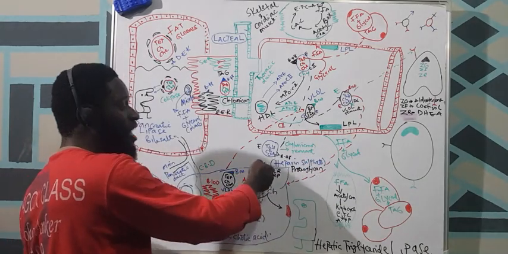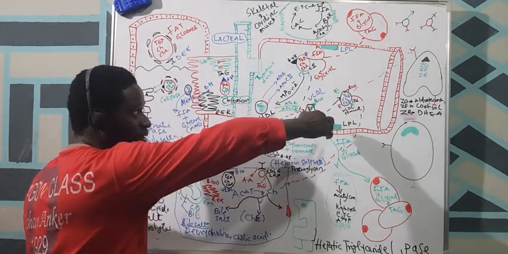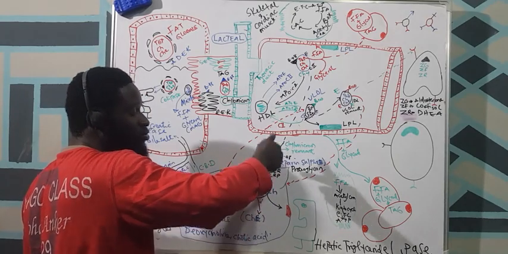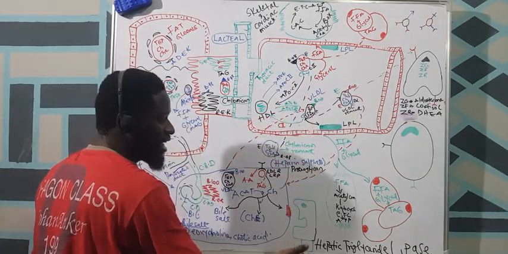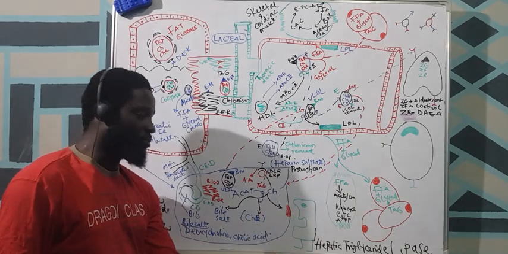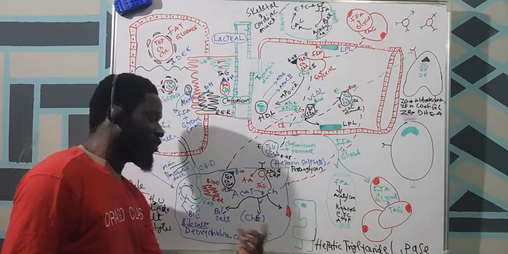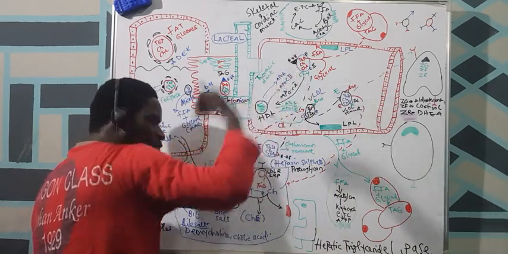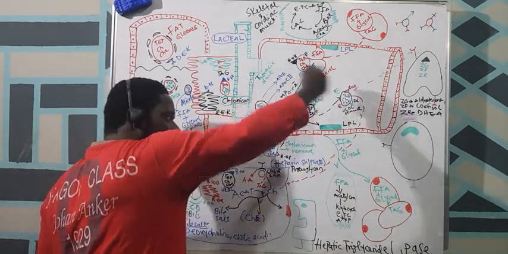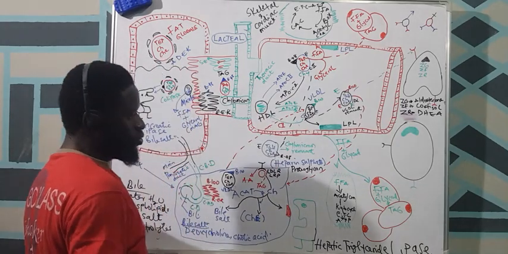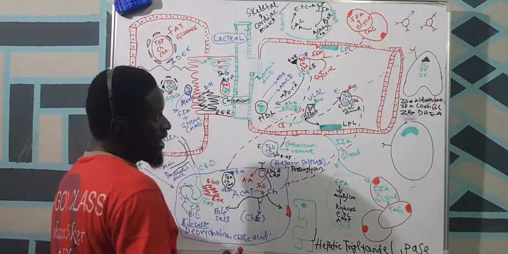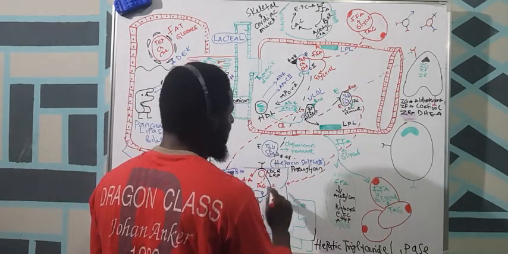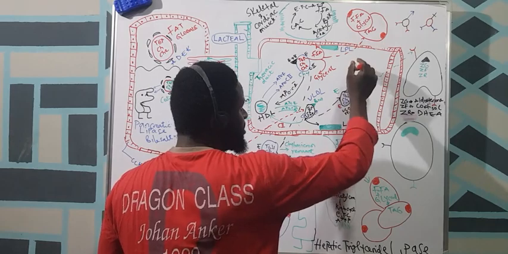So I told you IDL, after going to the adrenal cortex, can also come back to the liver and bind to LDL. The ApoE can bind to the LDL receptor related protein or LDL receptor. The B100 can bind to a particular enzyme found on the body of the liver, called hepatic triglyceride lipase, and it still breaks down this particular molecule. When it does so, what do we now have? We have a particular molecule. So this is what will be remaining. After this happens, this is what is remaining.